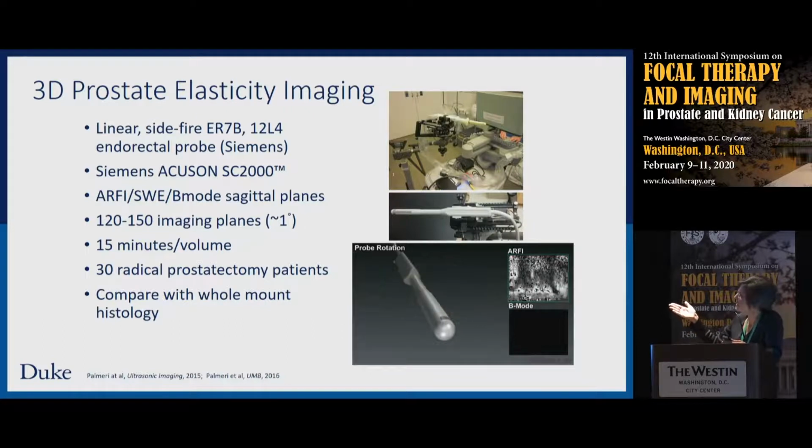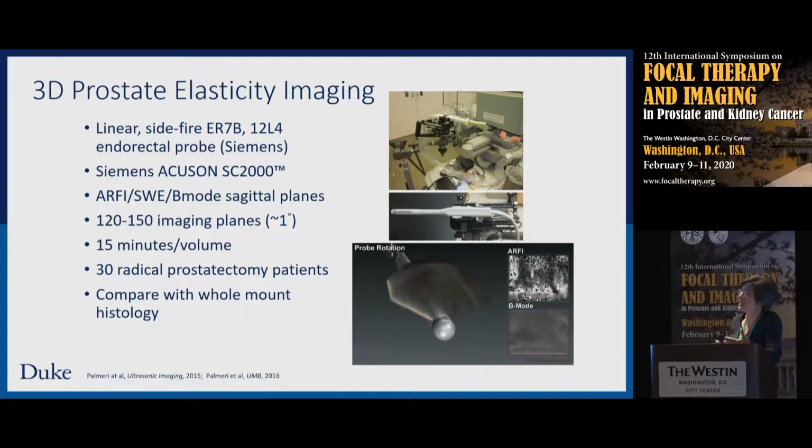And then we've implemented this with the transrectal side-fire probe so that we can, in an automated way, rotate the probe and interrogate the entire 3-dimensional volume. We do about 60 excitations per plane, and then we do up to 100, 150 imaging planes to get nice, highly sampled spatial resolution of the prostate to make our 3-dimensional images. And we can use this to screen and look for cancers, and also for targeted biopsy has been our goal.